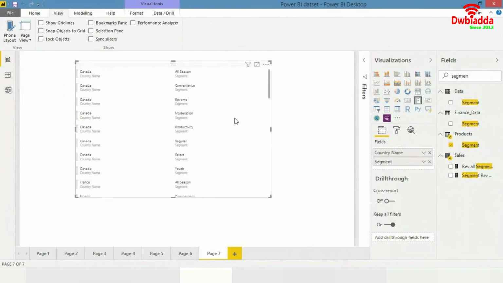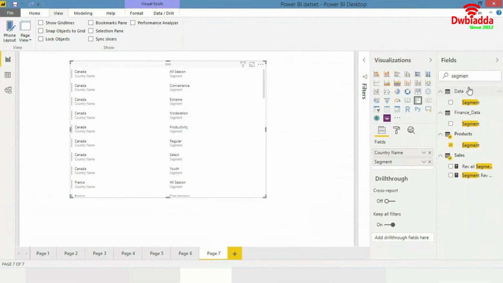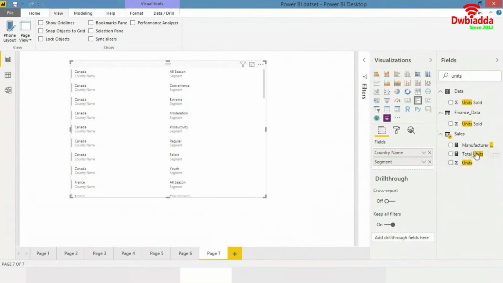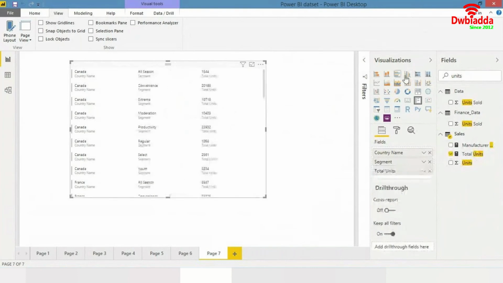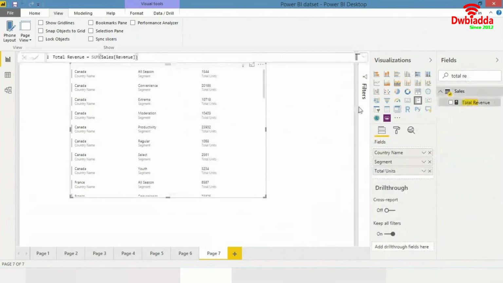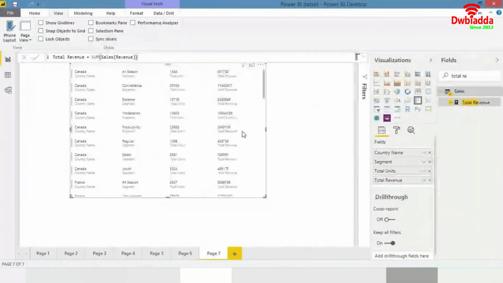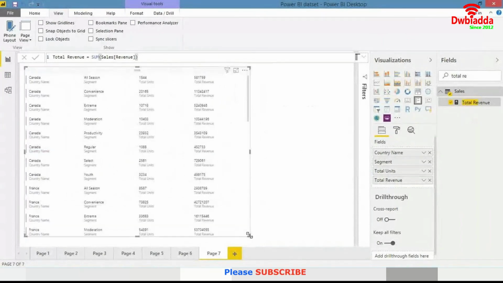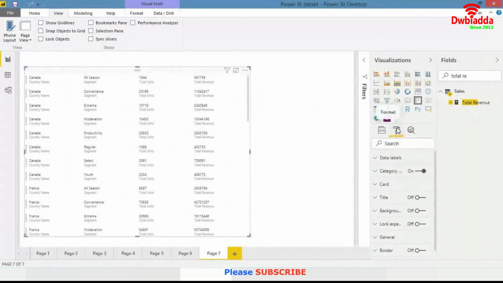So it will have all the country names and all the segments, and you can add your values over here. So you can add units. You can add total revenue. You could format it as well.